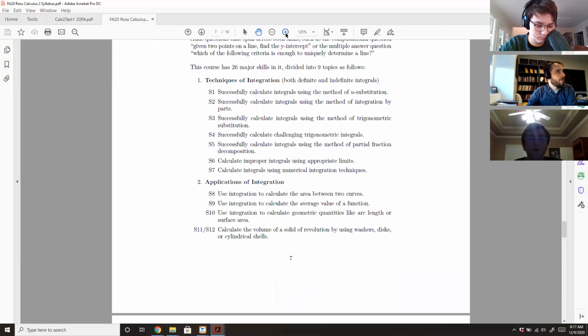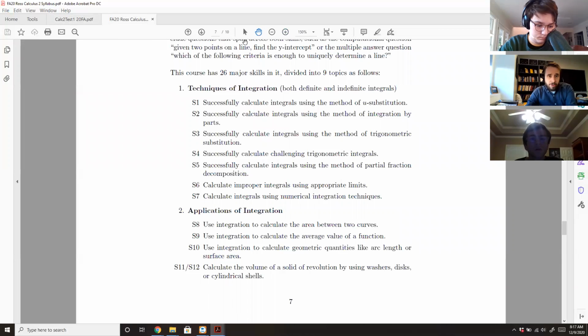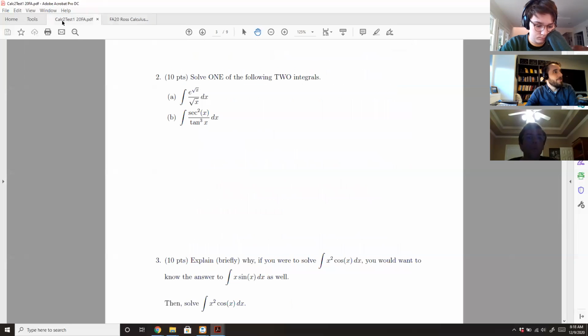So besides all of our regular integration knowledge from Calculus 1, we were interested in showing mastery of substitution, of integration by parts, of partial fraction decomposition. Those are, I would say, the 3 big techniques. And then there are 2 skills, skill 3 and skill 4, that involved trig integrals, either using a trig substitution or other manipulation of trig functions. And so we'll see each of those at some point in the test.